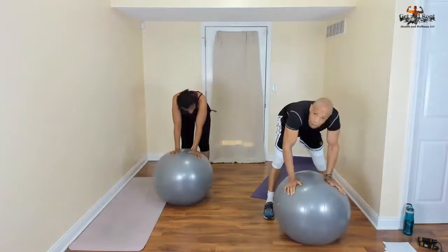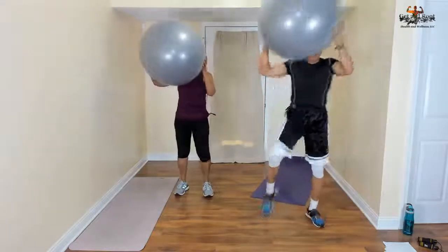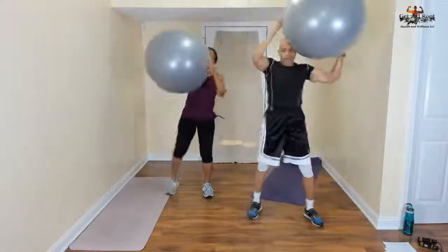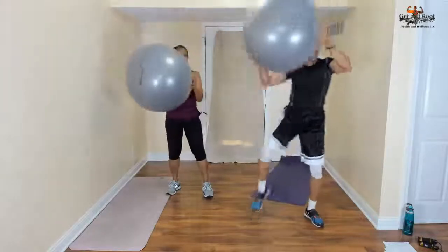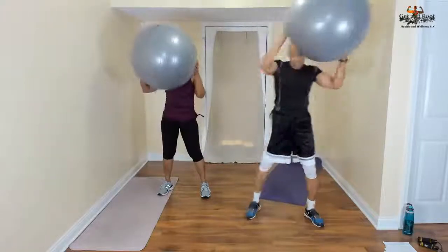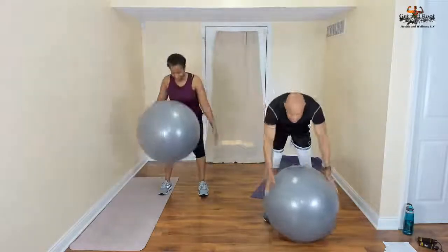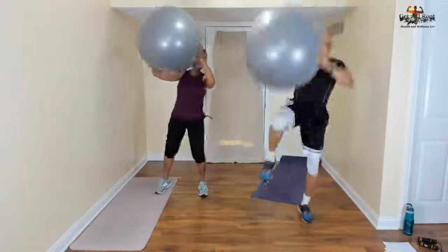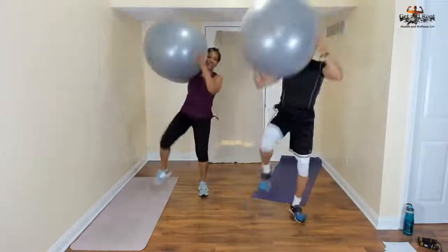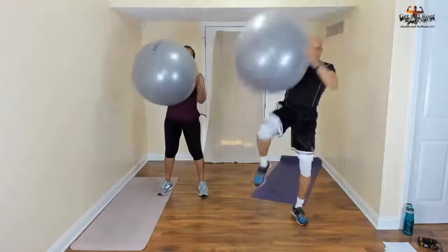All right, guys. Ball to knee, right side. Right side only. Ready? There you go. Slow it down a little bit. I was coming off this jack. Shoulders, arms. Come on. Back in. Let's go. All right, Robbie, come on.